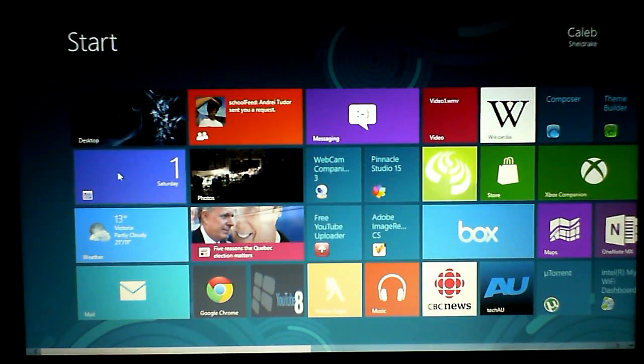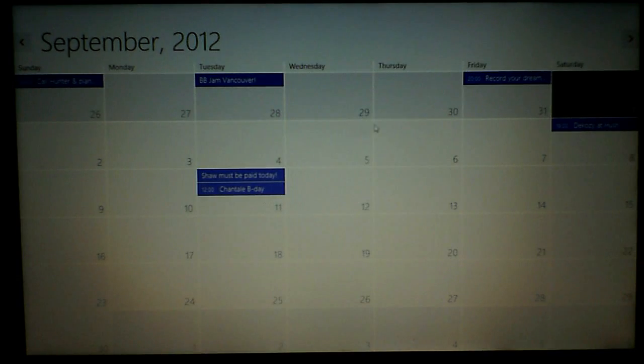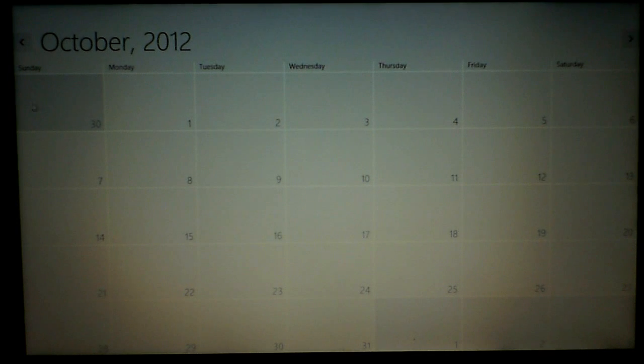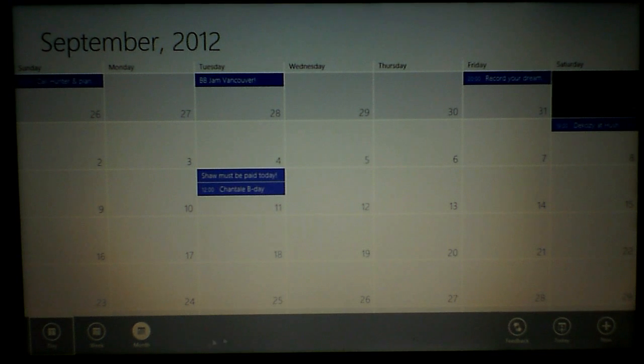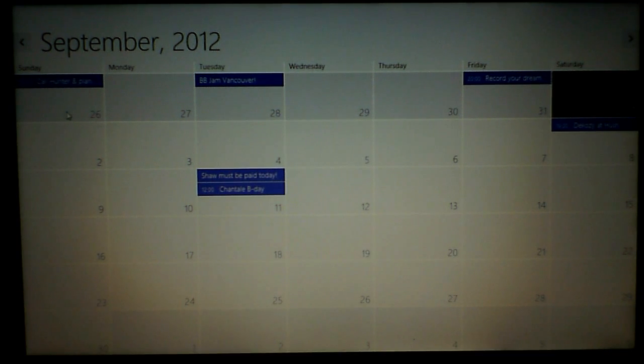Oh, calendar. Calendar is dope because it will link any of your linked accounts. You can show the calendars for them as well. So anything that's synced on my phone to my Google account, and I have the Samsung Galaxy S3, so I save a lot of things on my S Planner app or my calendar app there, and that's synced with my Google account.